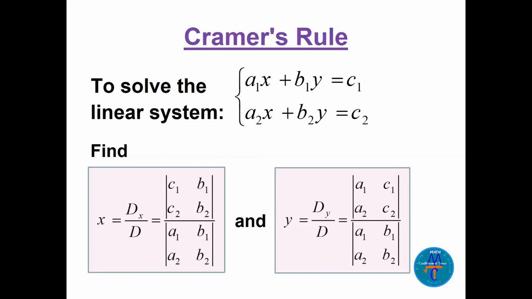So, back here, in x and y, both denominators are the same number. See A1, A2, B1, B2, A1, A2, B1, B2. So when you find one, you can use it in the other. But in the numerator, the numbers are different. When you find x, you put C1, C2 at the beginning in column 1. If you need y, you put C1, C2 in column 2. You leave A1, A2. You just have to remember the formula. This is 2 by 2. 3 by 3 is the same, 4 by 4, 5 by 5, but it will be longer.